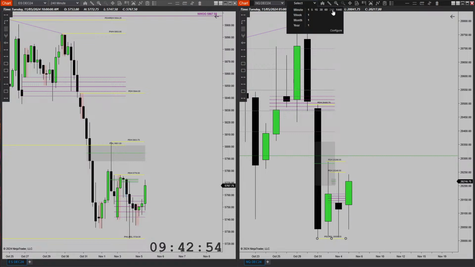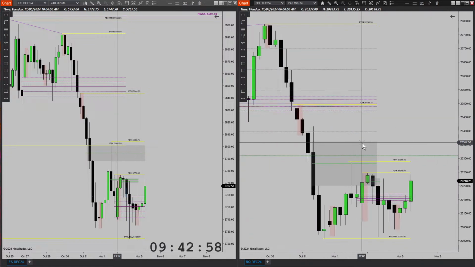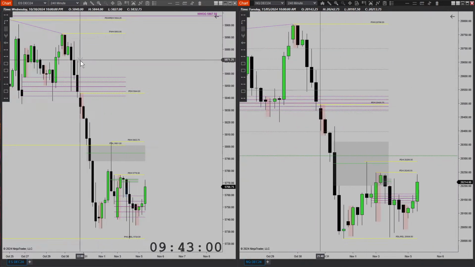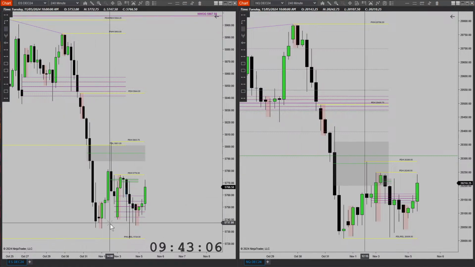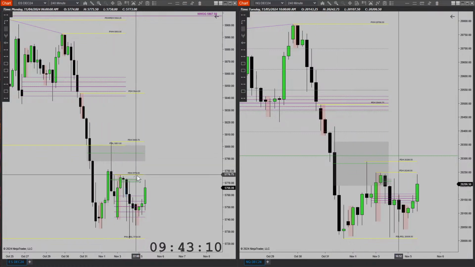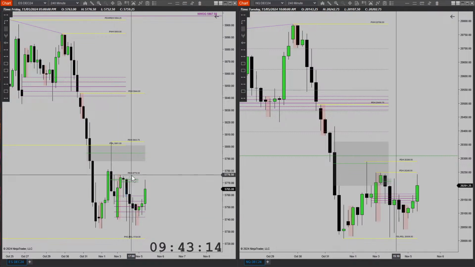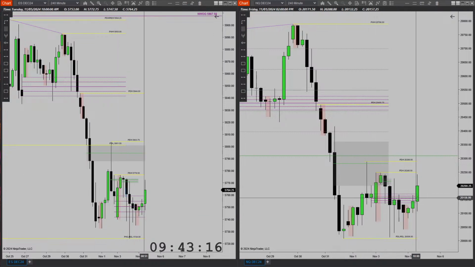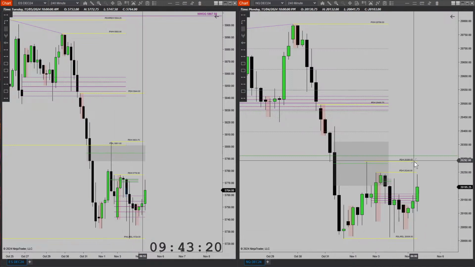Let's go to the 4 hour now. We swept south side, so we're looking for buy side now, which could be just this here after it swept this sell side here on the 4 hour. So buy side again. Same thing here. We swept sell side here, buy side here on the 4 hour.